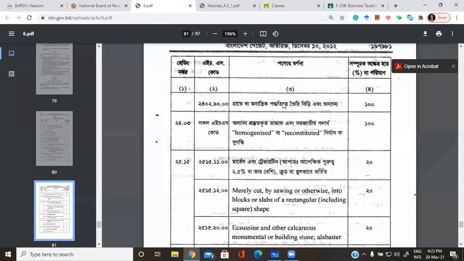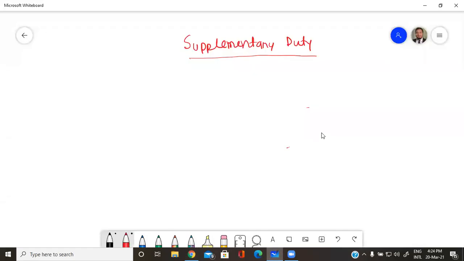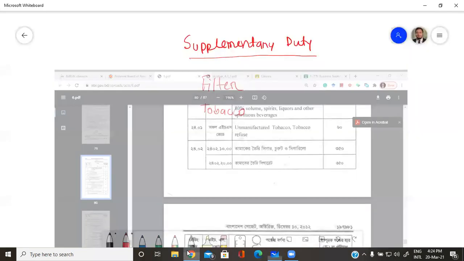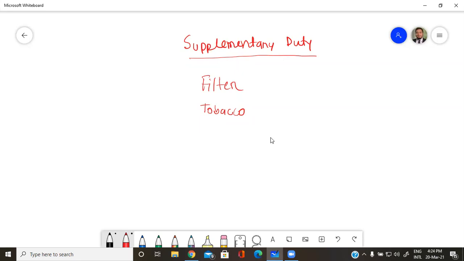Are you familiar with this kind of tobacco, which is made by hand, manually? Yes, sir. In the UK, what I have seen, the cigarette is much more expensive. So people buy the filter separately, and they buy the tobacco separately. Then they use the filter and make their own cigarette by themselves at home.